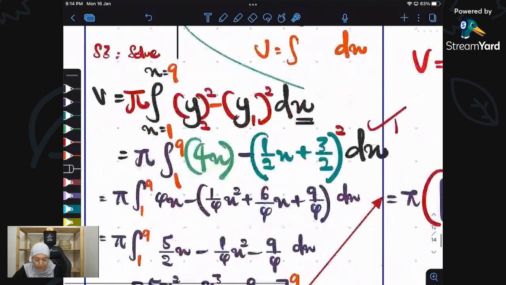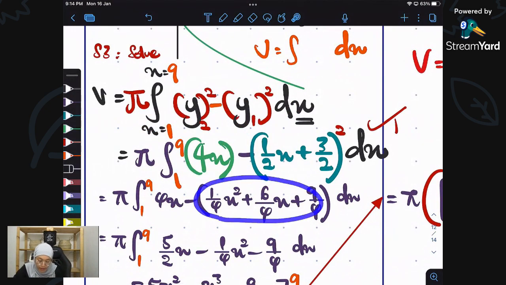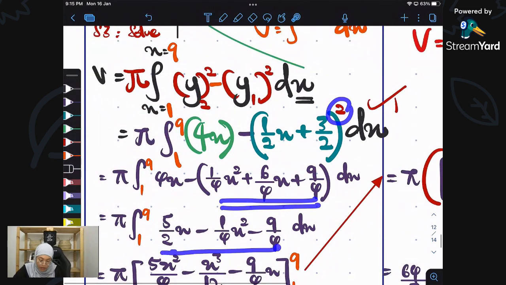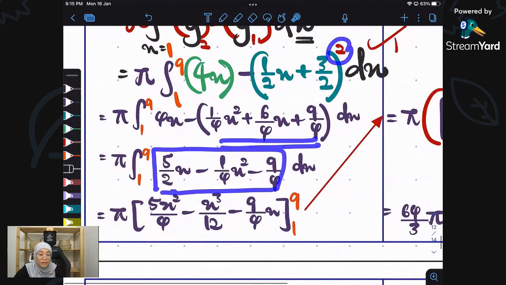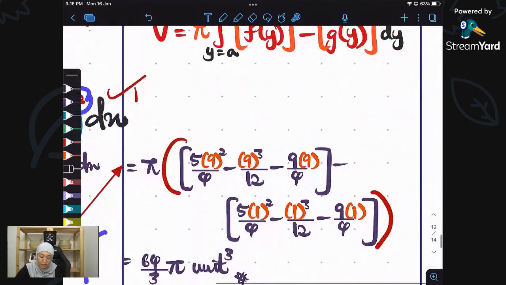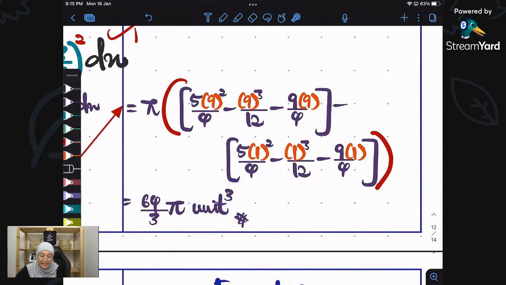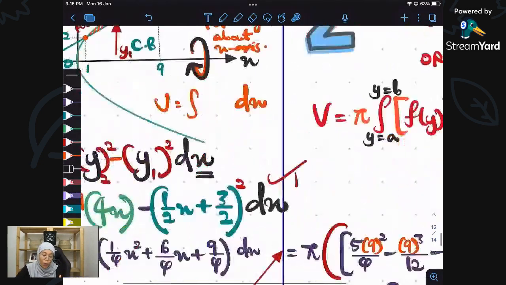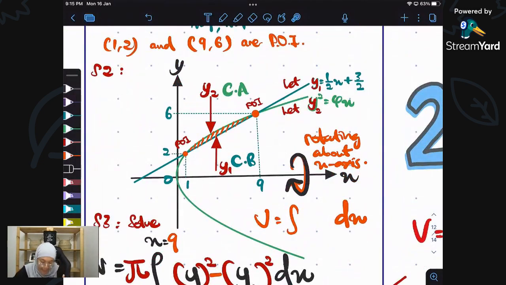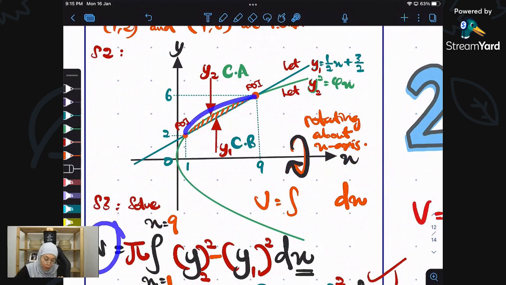Okay, and so I almost there. I just need to expand this. Walaupun ini dalam bentuk fraction, saya tetap expandkan dia. Saya tak panik. Kita tenang dan kita expand dia sebab ni squared. And then kita rearrange, we simplify this. Dah habis simplify, barulah kita boleh integrate. Bila dah integrate, dapat satu markah. And then kita subs in value, dapat satu markah. Dan jawapan akhirnya adalah 64 per 3 pi unit cube. Dapatlah satu markah lagi. And that's it. That is how the finding the volume between the two curve.